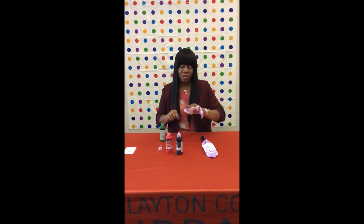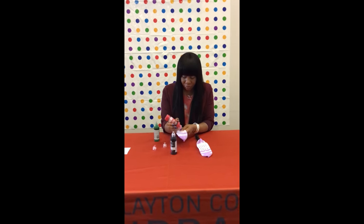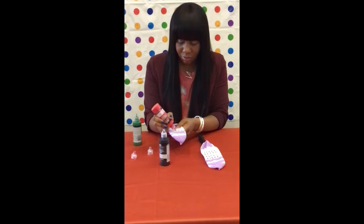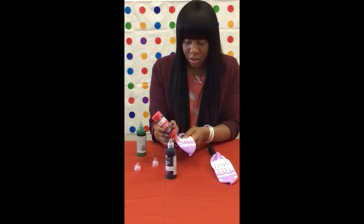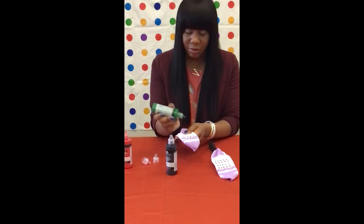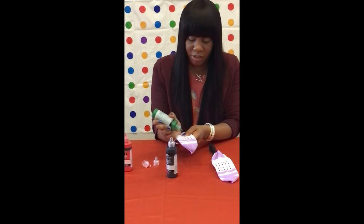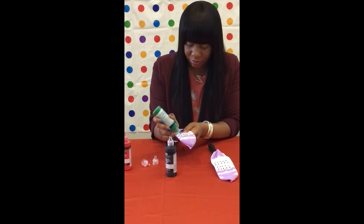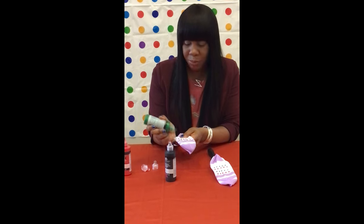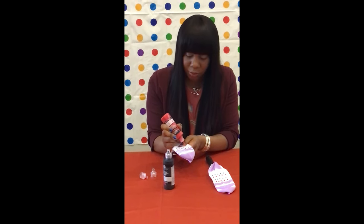Pick up the spatula, cover the second sock, and make sure it's nice and flat. I'm going to start with my red fabric paint and do about five dots like I did on the first one. If you get this paint on your skin, it's fine because it washes right off. Let's go in with the green. Every so often you should tap the paint on the scrap paper just to get any air bubbles out that have formed. This craft is pretty simple — a seven-year-old can do it. My daughter added some grip to her socks over the winter break.